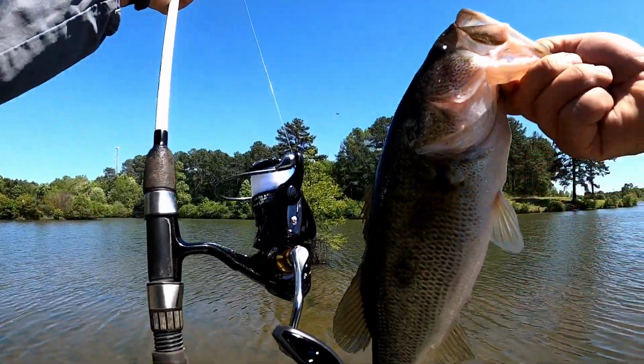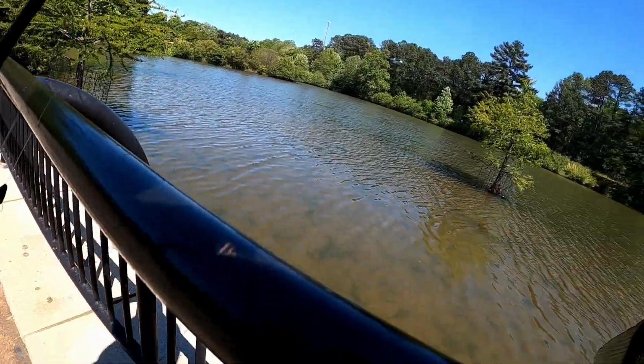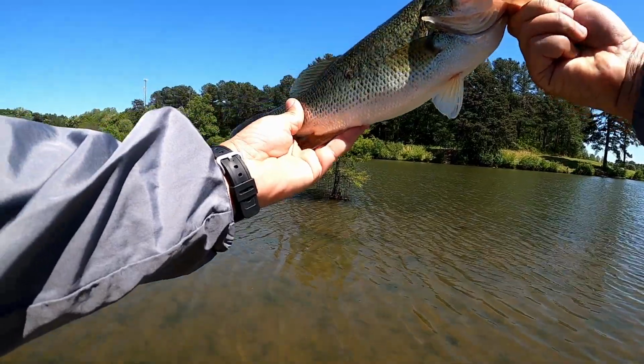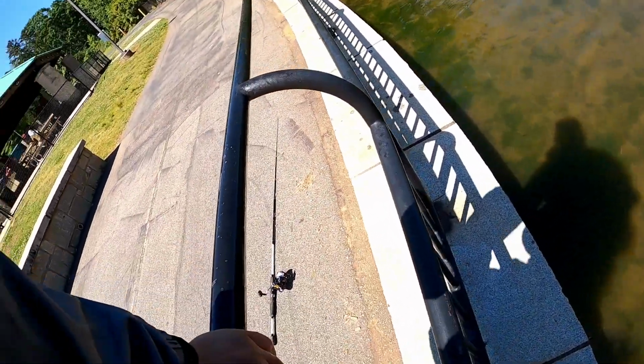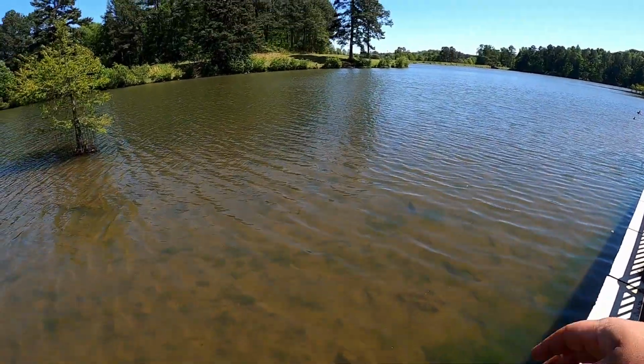Again, that fish was on the new spinning reel from Amazon, $14. Look at that fish, man. We're gonna go ahead and let him go because I don't want to keep him out of the water for too long. He's good. Okay, he swam off.